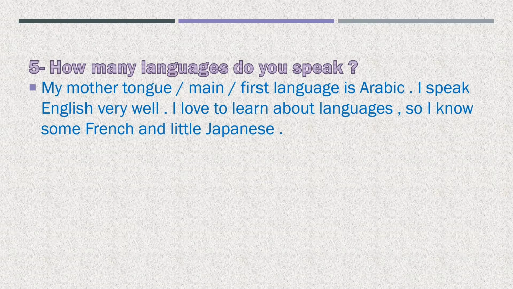And what do we mean by the word mother tongue? Mother tongue means a language you talk since the time you were born. Like, for example, I'm from Egypt, so I speak Arabic from the very beginning of my life. So Arabic is my mother tongue, my first language, my main language. This is what we mean by mother tongue.